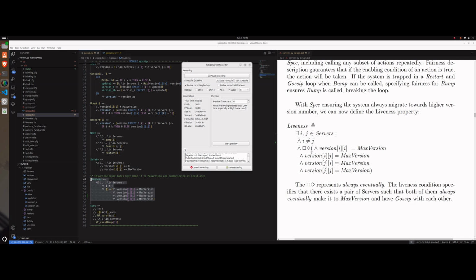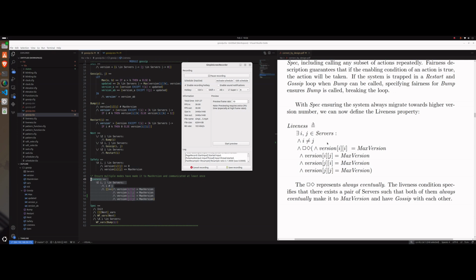So in this particular example, if we try to swap these two operators, which you can certainly do, since TLA plus specs also allow you to define eventually always, then if you swap them, with the diamond first and the box second, it becomes eventually always. It will actually fail this liveness property. The spec as defined will not eventually always converge to max version for any pair of servers. This is because of the restart action that it can possibly take.